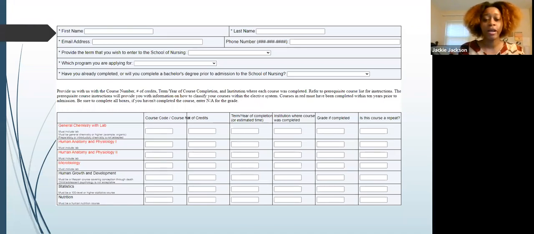As you can see here, you put your course code or course number, the number of credits, the term and the year of completion, or about the estimated time you think it will be completed, the institution where it was taken or where you plan to take it, the grade if completed, and if it is a repeat course.